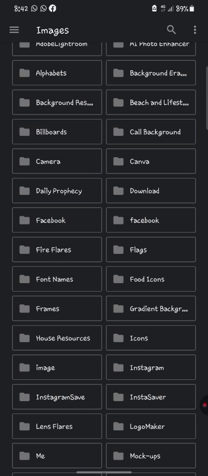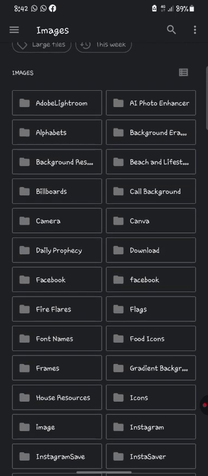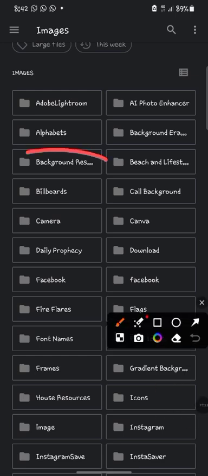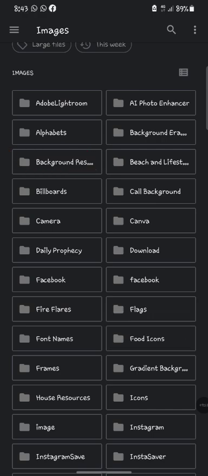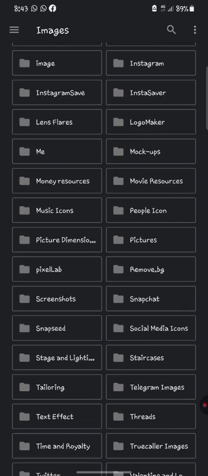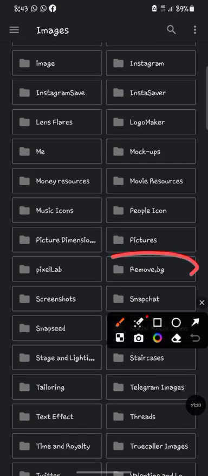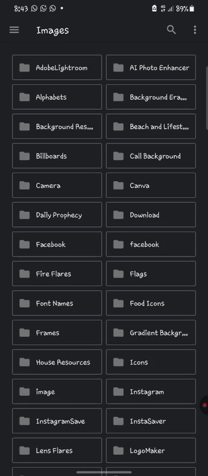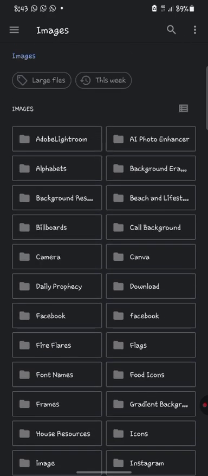So I use 3 apps to do my removal of background. One is Background Eraser, which is this one right here. Then I also use remove.bg, which is here. I don't use it to remove photos, because it's not going to make the picture clear, so I use remove.bg for other important stuff that is not popping out in the design.